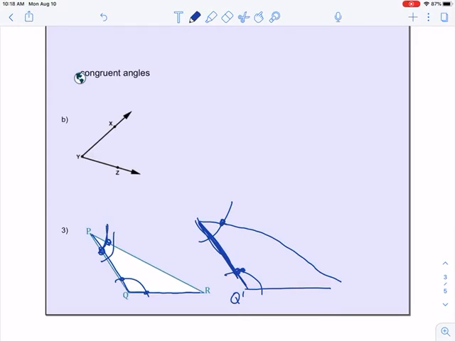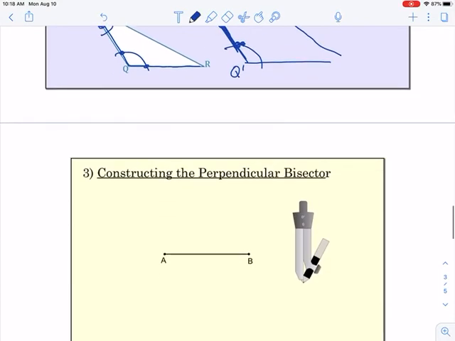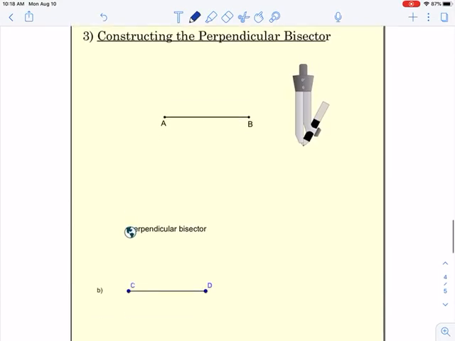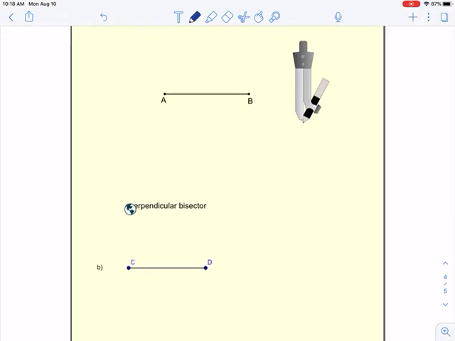Okay. And our last one, we're going to do a perpendicular bisector now. Again, the video is going to explain what a bisector is, but don't forget a bisector is going to cut that segment into 2 congruent segments, and it's also going to be perpendicular, so it's going to end up forming 2 right angles. And again, here we go with that video.